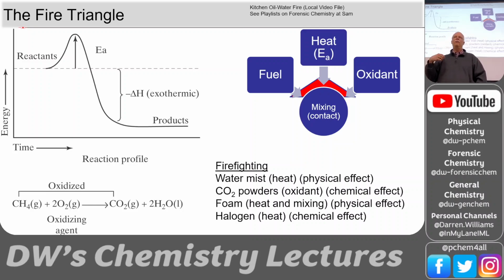Okay, and then we also have halogens that steal the heat by their evaporation, but also it's a chemical effect. Breaking the carbon-chlorine or carbon-fluorine bond absorbs a lot of heat. And so if we spray chlorinated and fluorinated solvents on a fire, then we can steal the heat. That sounds extreme, but if what we're storing is water sensitive, like art, then we might spray chlorinated and fluorinated vapors on the fire and put it out that way. That's what we have with high-end fire retardant systems. So halon gas, they'll spray into a museum if there's a fire, and that way they don't spray water all over the priceless art.